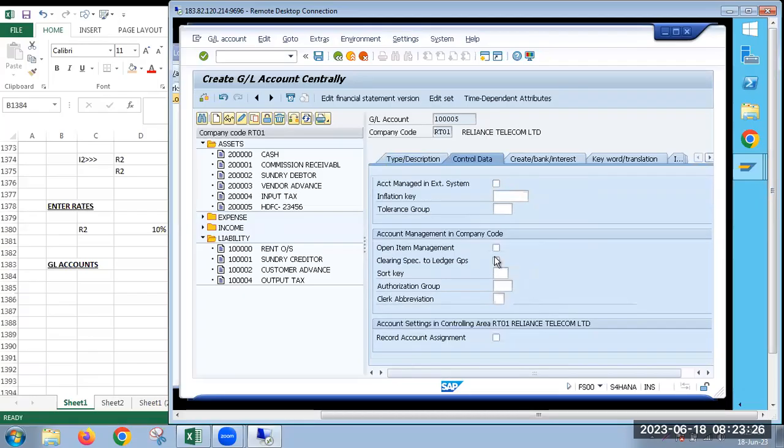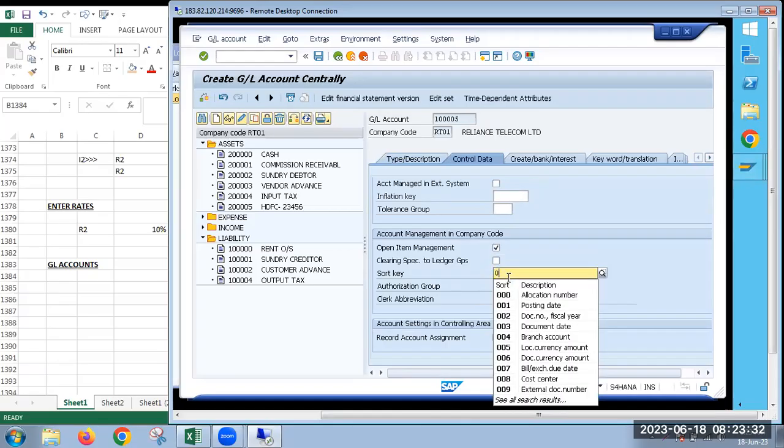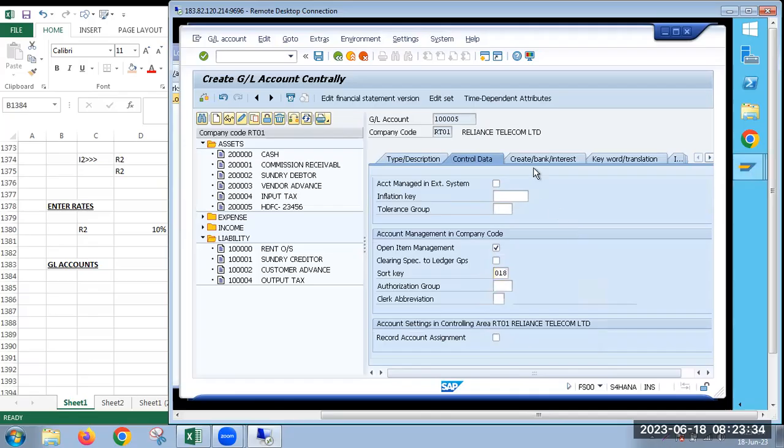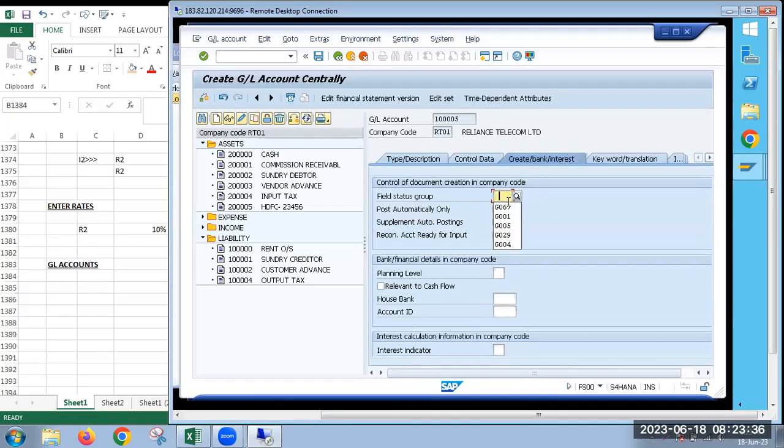We will make it an open item. It's a liability. Here we should specify the indicator. Okay, our indicator is item. Save it.